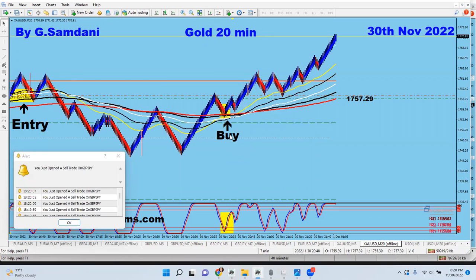So this was my entry. I wanted to show you that this is the entry, buy order, SL moved to break even plus. This is the place. The entry after a few red candles and then a few blue candles. I opened the trade here and never looked back. My SL was never hit and it continued going to the upside. This is also a beautiful entry right there, and it kept going up. 1757 was my entry, and right now it is at 1770.